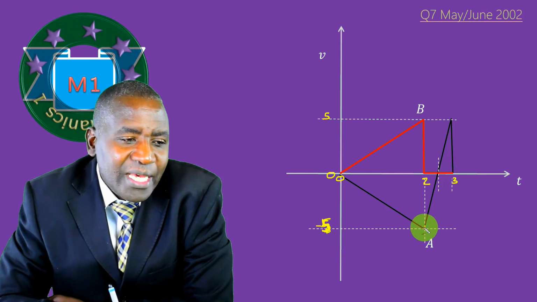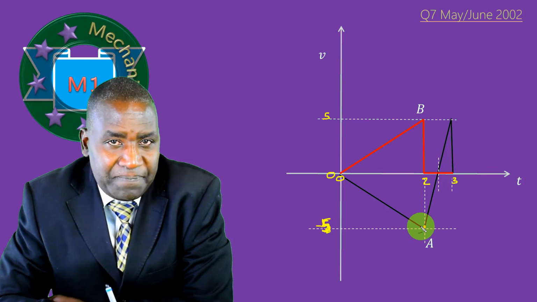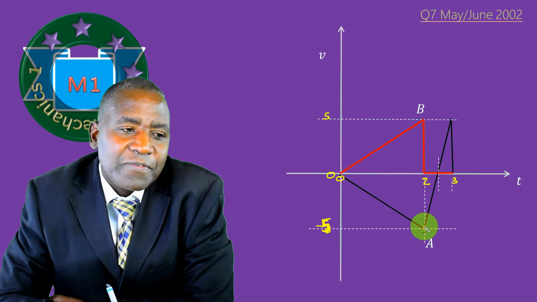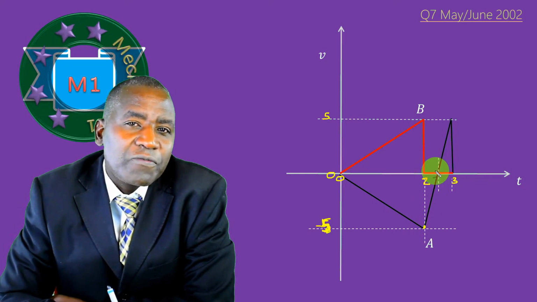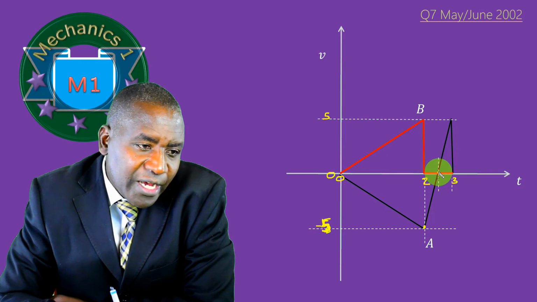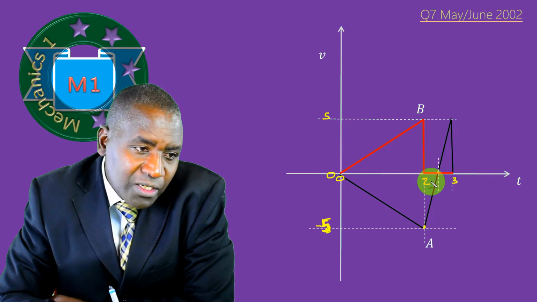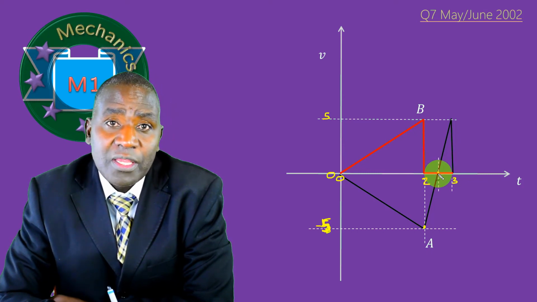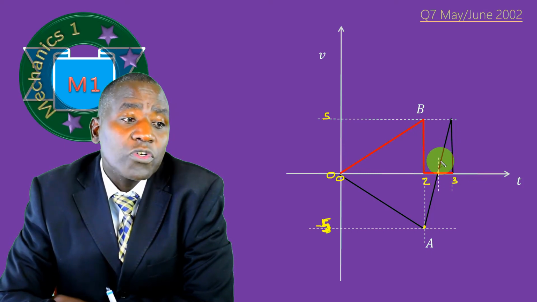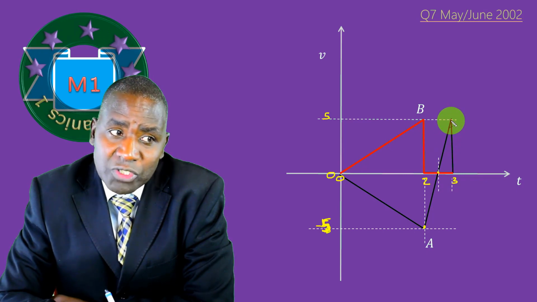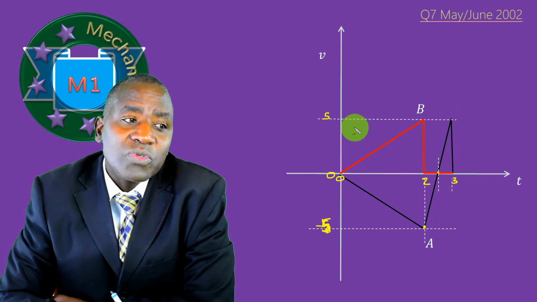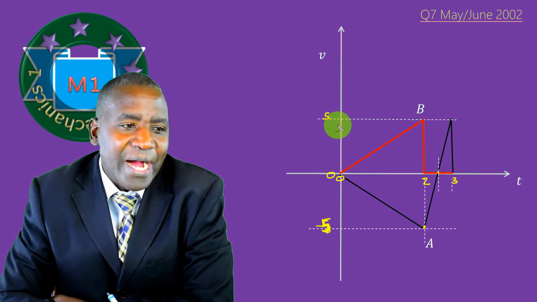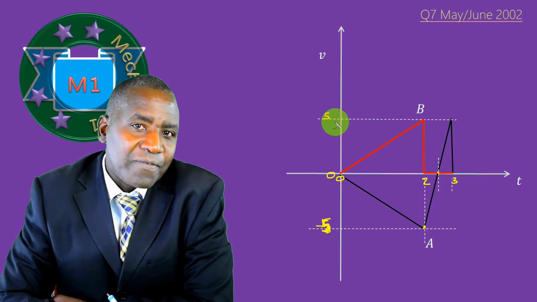Now, for the next 1 second, it moves under gravity. So its velocity reduces from -5 to 0 in a time of 0.5 seconds. So this is 2.5. This one here. 2 plus 0.5, 2.5. And then it doesn't stop at maximum height. At this point, the object is at maximum height. And then it falls back, where the string becomes taut again. And when it comes back to that point, it comes back with the speed with which it left. It left with 5, it must come back with 5.